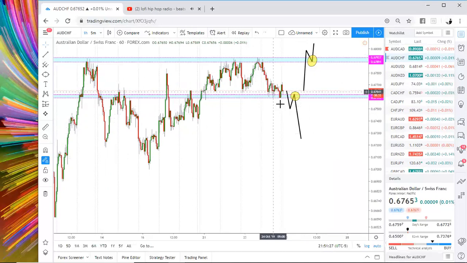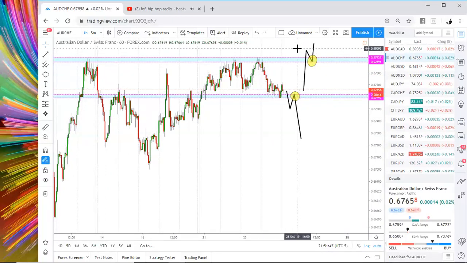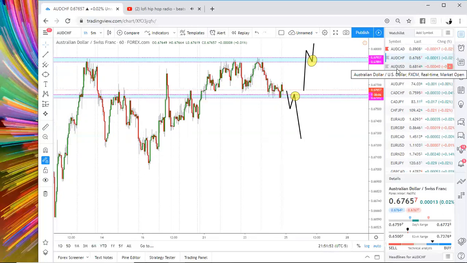Because we are trapped in here, the break is one move, then the retest or retracement or correction, and then the real move is what we're trying to capture. Same thing to the upside too. If we see a shift in momentum or a continuation of this uptrend, see price go up and close above, and because of the repetition factor over here, that would also be something we're looking for. So that's AUD CHF. I hope that one makes sense. Pretty straightforward.